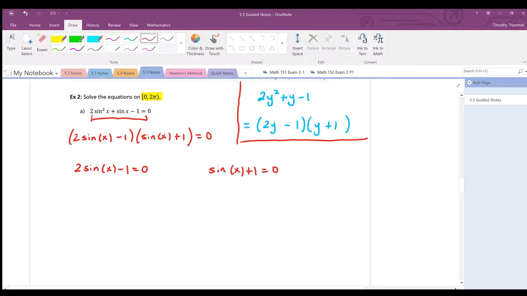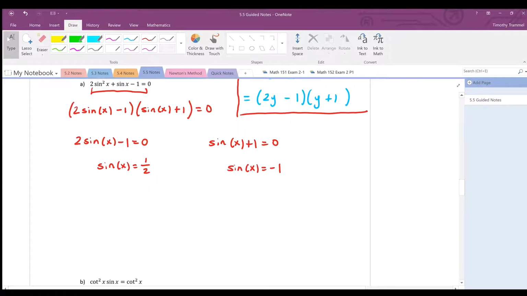So this is what we're solving now. In both of these equations, we'll be able to isolate the trig function. This first one, I could add 1 and then divide by 2 on each side, giving sine of x equal to 1/2. And this one, I could just subtract 1 on each side, and we get sine of x is equal to minus 1. Now, we technically can use the technique that we were using previously. It's a little bit overkill here, but I'm going to do it in that fashion because maybe it'll make some of the later ones easier.